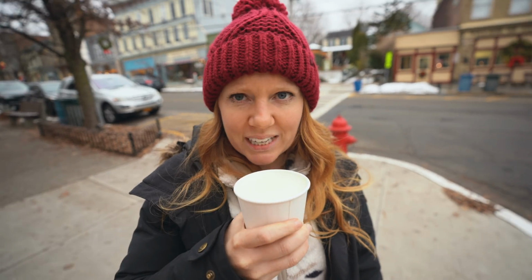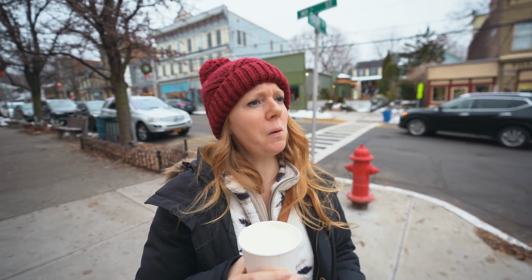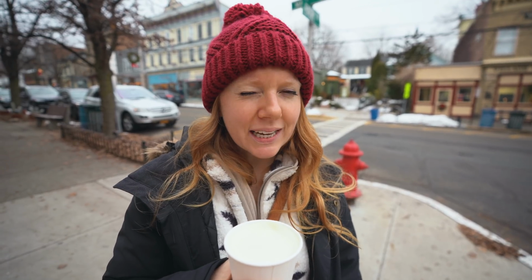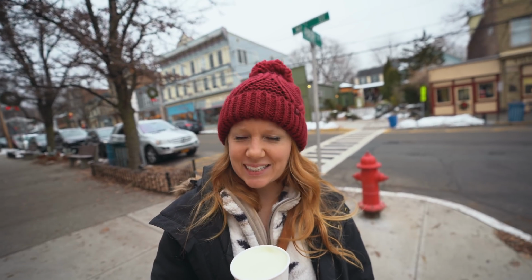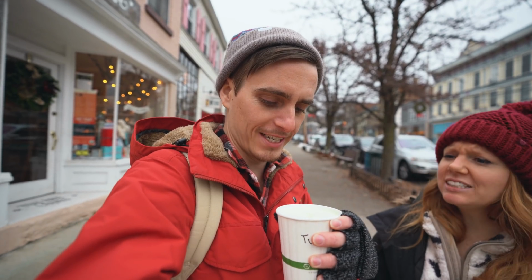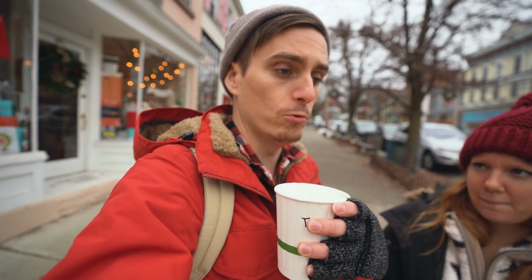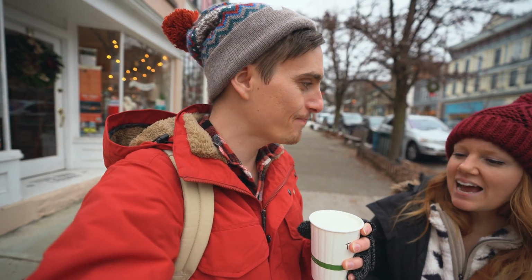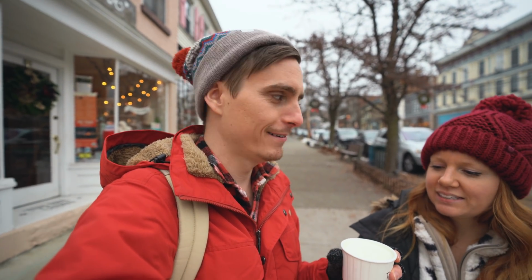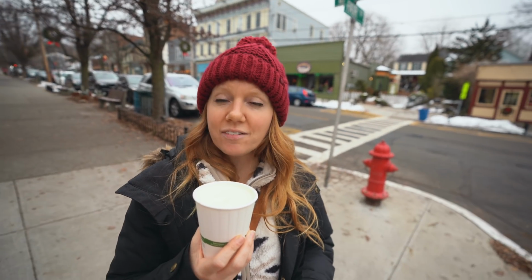Taste test time. It's gonna burn me. Probably worth it. It's almost like a chai latte, but more earthy and spicy, I'd say. It kind of tastes like dirt and spice, but in a good way. Here, trade me. Actually, it's pretty good. I expected it to be more orange, but it did kind of look green. It doesn't look that appetizing. Ooh, it's really interesting, spicy. If I didn't know better, I would say it was a chai latte. Definitely chai, a little bit more earthy. Yeah, dirty, like literal dirt. Don't let that scare you off. It's actually pretty delicious and very festive.